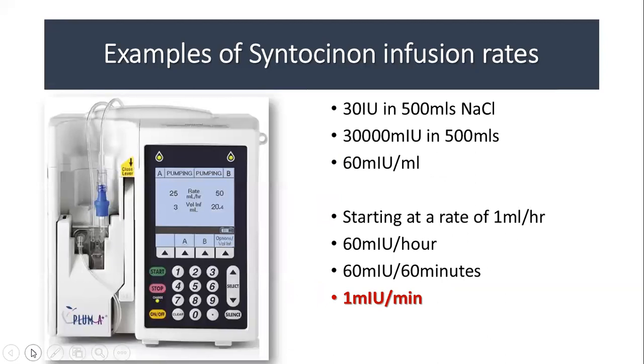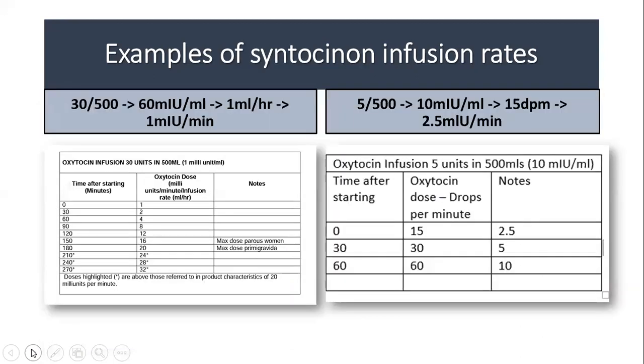In most places in the Western world, they use 10 or 30 international units in 500 mls, which when you calculate will come to essentially 1 milli-international unit per ml. And most of them use infusomates or infusion machines to titrate the drip. So when you compare the two, you realize that in most places where they can have the infusion pumps, it gives them a wide range of oxytocin doses. Because when you start with 30 in 500, and you're doing 1 ml per hour, you could move from 1 to 2 to 4 to 8 to 12 to 16 to 20. So it gives you a wide range.